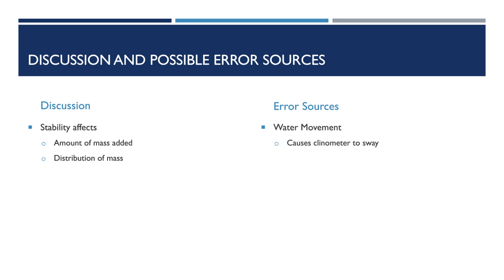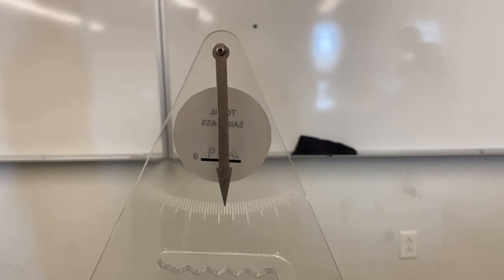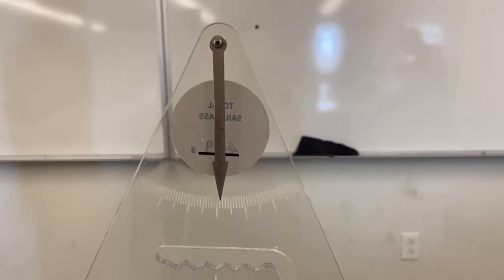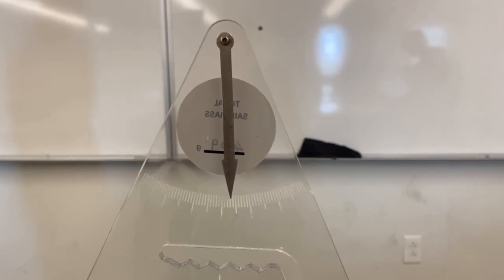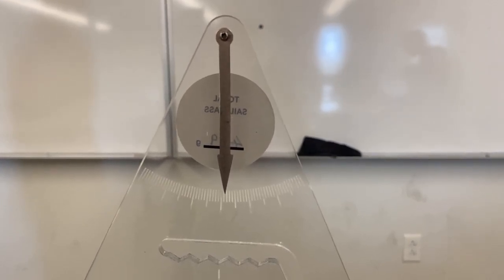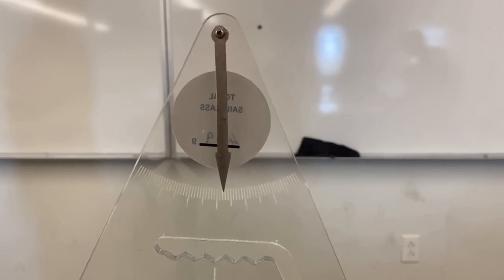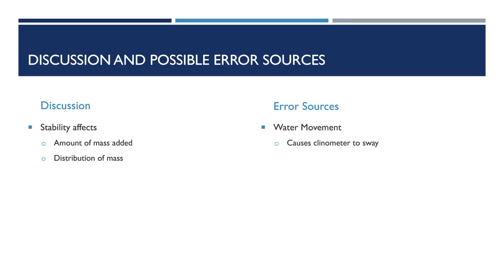With the hull floating in water, the clinometer would sway ever so slightly unless given a long amount of time to stabilize. Due to this sway, there is a high probability that some data points are slightly off from the true values for that orientation. Other such sources of error could include the trimming mass not being completely in the correct position, causing the assembly to not have a perfectly even keel. Another possible source of error is that the adjustable mass was not fully in the slot for each horizontal position.